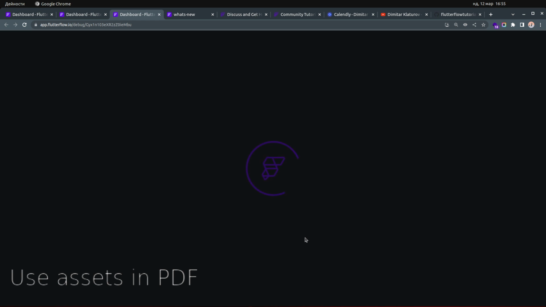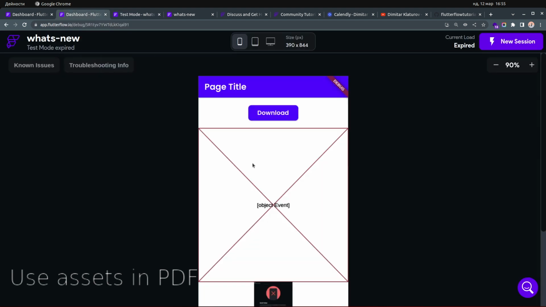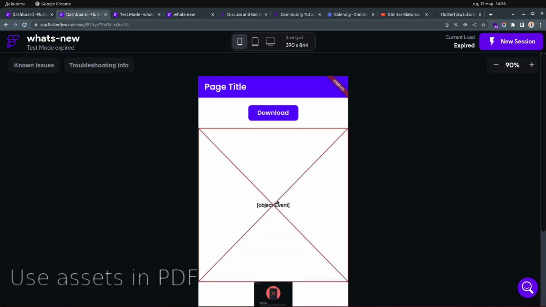And this is great because in theory you can have two test modes at the same time. You didn't have that before, and it's great because you can have instant test modes: while this is loading, you can use the test mode that you already have.